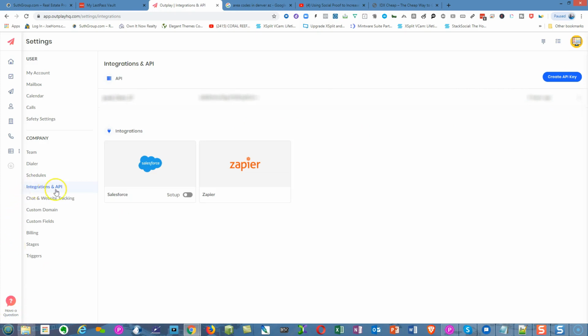Okay, so now I clicked on integrations and APIs. What that does is it allows you to bring in content or leads or information that's in this platform from the work that you do here, and push that information into other platforms such as a CRM, like all the different CRMs that are out there, right? You can use Zapier to do that, or what's happening is this company is working very rapidly to deploy and add other integrations into here, which gives you a lot of power to pass information back and forth between the different resources you have available based on the integrations. One of them I hope they integrate is Book Like a Boss.